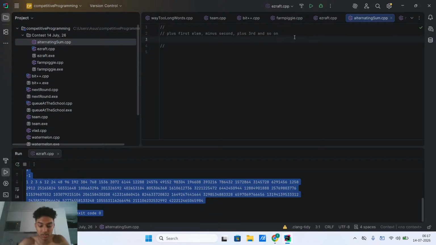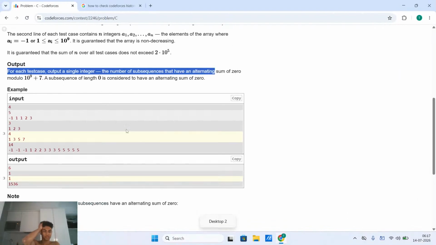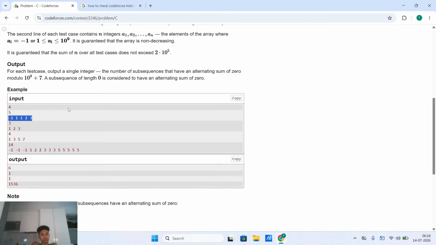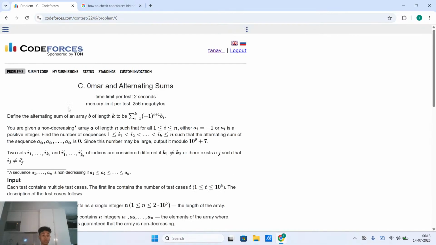So you would consider a number, either you drop it or keep it. Either you drop it and then you subtract its value, and every number's value would come with it itself being positive. Yep, it's a wholly dynamic programming.